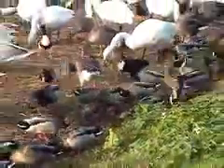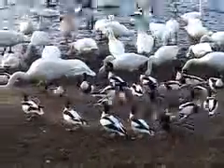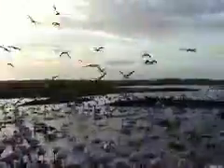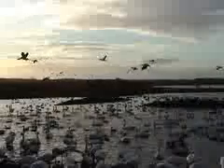As well as mallards and the like who stay with us all year round. We do a feed at Swan Link hide, which is our long hide here, at 3 o'clock. And then we do a commentated feed at our second hide at 3:30. So if you missed the first you get a chance at the second. They're very good at judging the time from the position of the sun, so they all come in at just before 3 o'clock to this hide and then swap over to the next hide for 3:30.